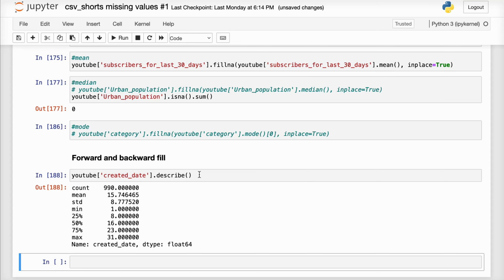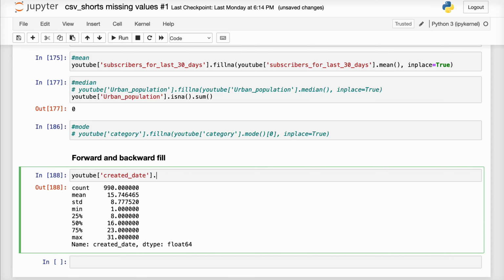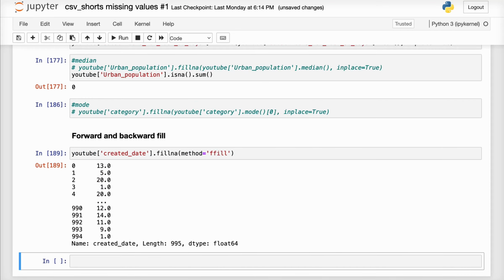Okay, so let's try. I'm not sure whether forward fill is the right kind of technique for this, but as I said, you sometimes need a subject matter expert to decide which technique to use. But for now, just to see, I would use forward fill. So here we say method ffill. There you go.